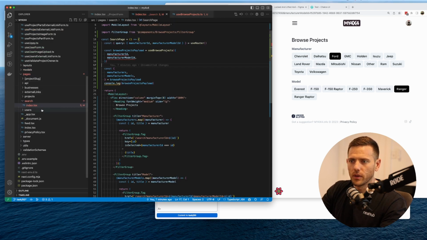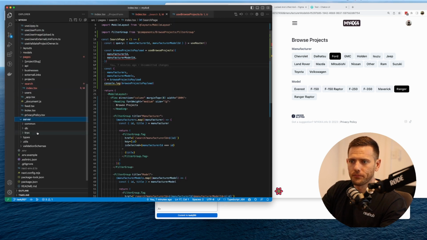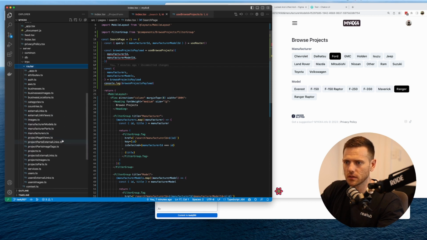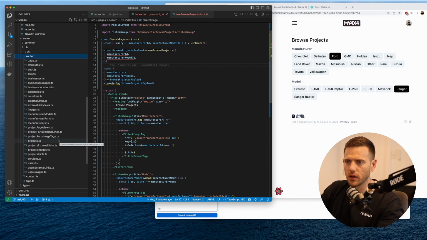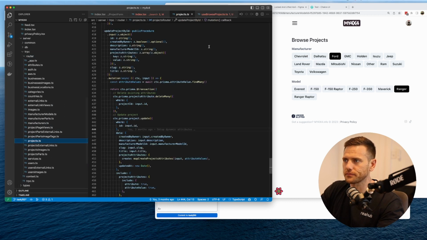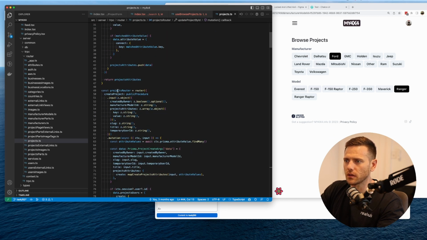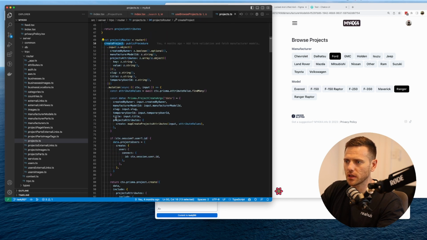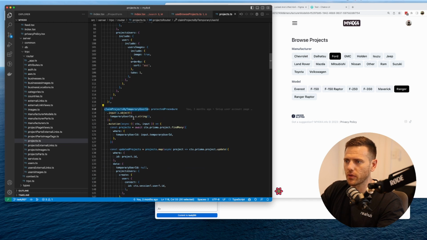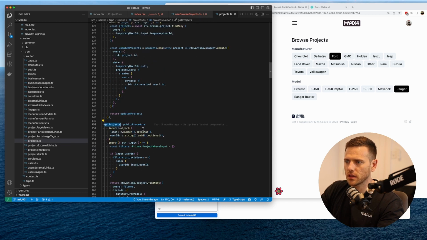So we need to go into the server, trpc, router, and now what we're looking for is projects. What we want to do here is just see what we've already got. So inside the projects router, we have create project, claim projects, get projects, which just looks for limit and user ID.